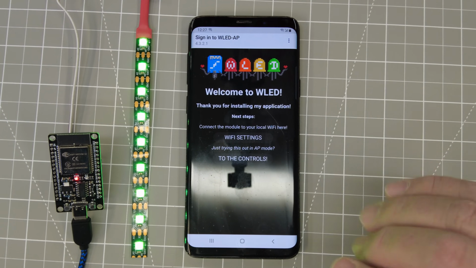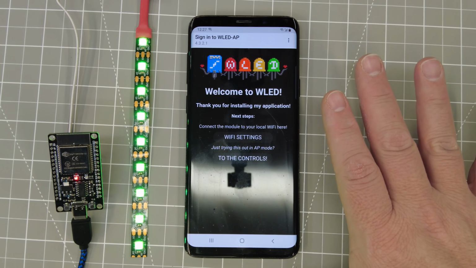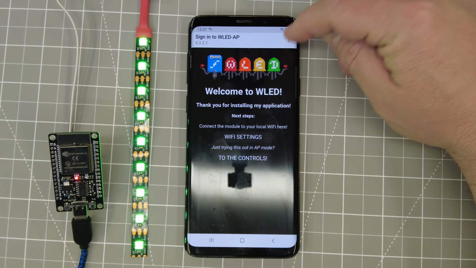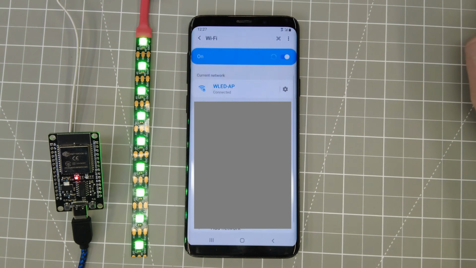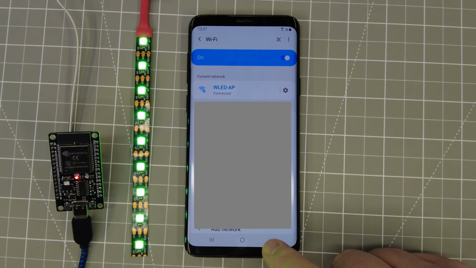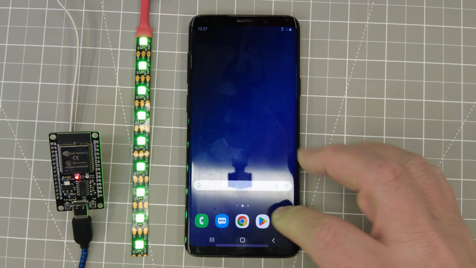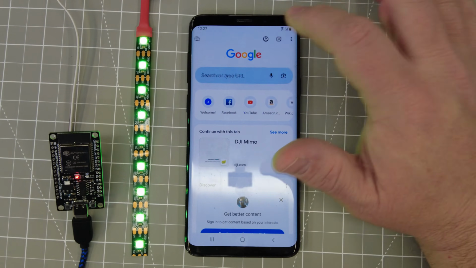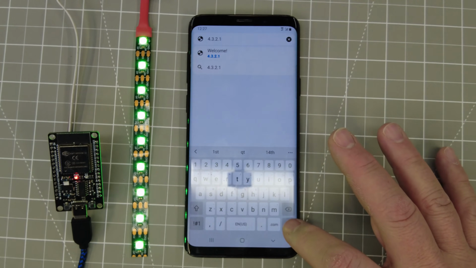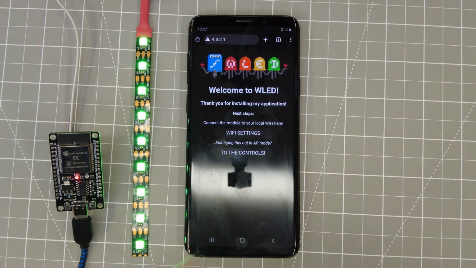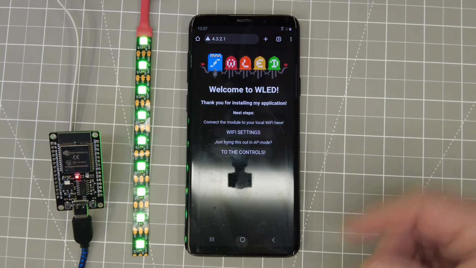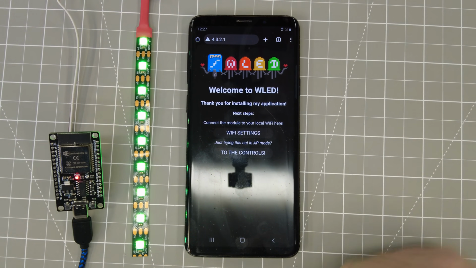Now, if you want to connect to the network, you have to do a little bit more work here. So this obviously has its own little network on it for that access point, and you can then use the network as is. So what will happen is WLED and your phone are now connected to each other, and you can then use it just like you would any other application. We can go to the 4.3.2.1 address in your web browser, and it will bring up WLED. So if you wanted to have a permanent installation of, let's say, some sort of cheap cell phone connected to this all the time, and that's all it did, this is a way to accomplish that.